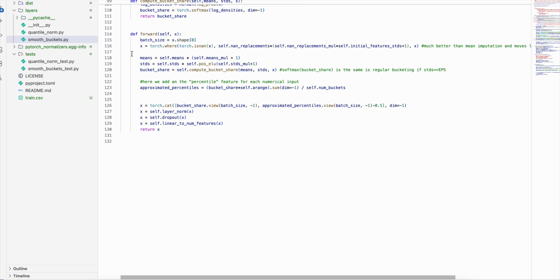Now, what it actually does is divided into 3 steps. Step 1: get rid of the NaNs. When we get rid of the NaNs, we don't want to just use mean imputation, because when NaNs come, they're not always uniformly distributed across whatever distribution the feature has. Sometimes they're concentrated within a part of the distribution, and just taking the mean is not very good. For the same reason, taking 0 is not very good, so we want to take something that is trainable, and we want to initialize it sensibly.